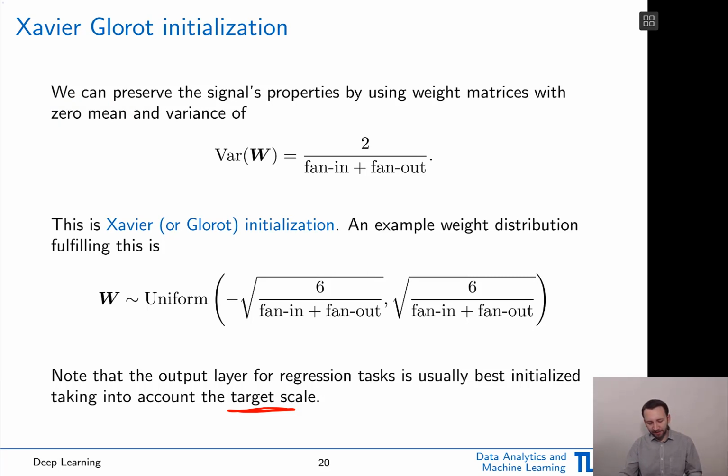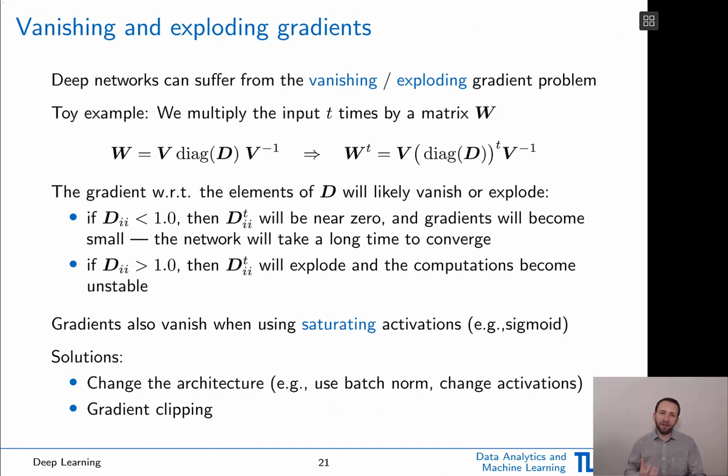And of course you can also scale up the variance in the weights to match the variance of your target, right? So what we mean with this target is, for example, if you want to predict the income of people, right? The income of people in, let's say, euro amount, of course, does not have a mean of 0 and does not have a variance of 1, right? But has a larger mean and has a larger variance, right? And then you want to scale up the weights, so to say, and potentially also shift it to take into account the target scale for the last layer in a regression setting, for example. Okay, good. So this is the weight initialization.